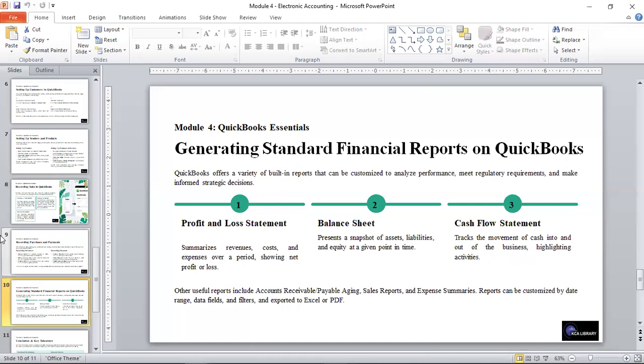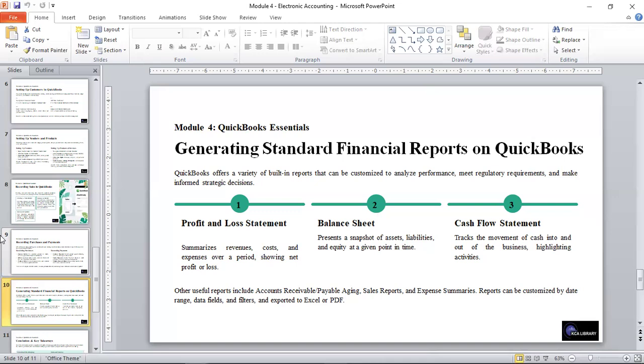As per the profit and loss statement, it summarizes revenue, cost, and expenses over a period, showing net profit or loss. Also, we have the balance sheet, which is the statement of financial position, and it presents a snapshot of assets, liabilities, and equity at a given point in time.